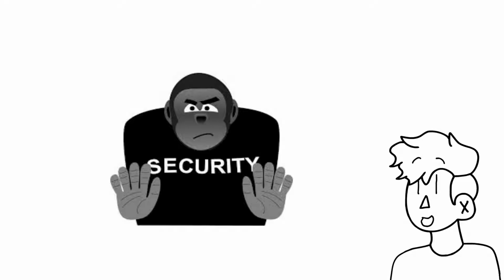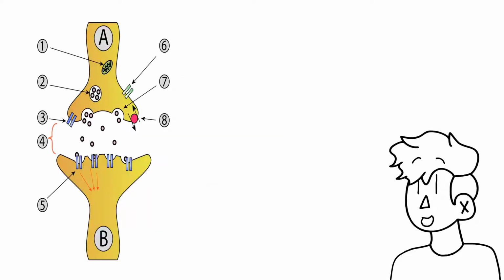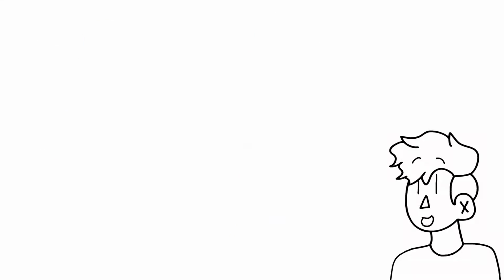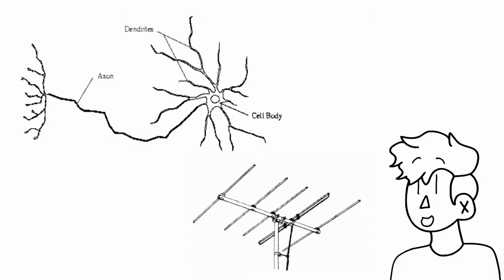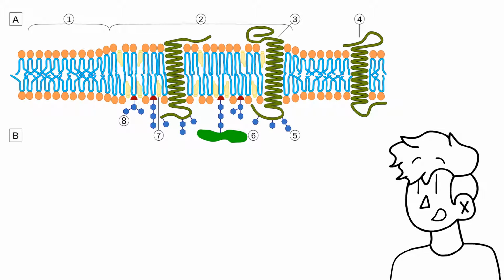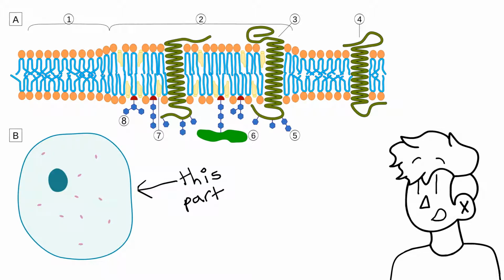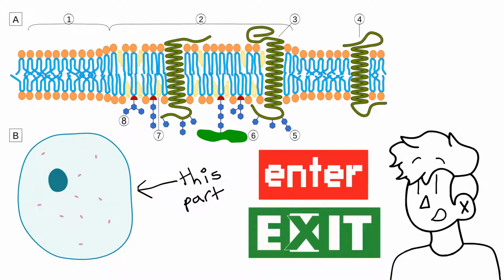Some organelles are exclusive to the nerve cell, such as the axon, which transmits electrical signals from the cell body. Another is the dendrites, which branch out from the nerve cell and receive signals from other nerve cells. The neuronal membrane is basically a fancy word for the cell membrane. This structure is selectively permeable and monitors what enters and exits the cell.